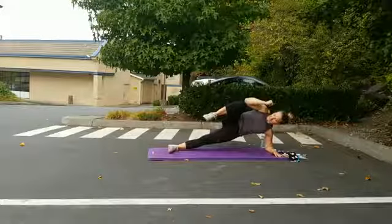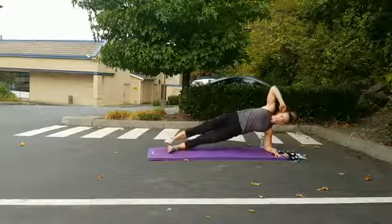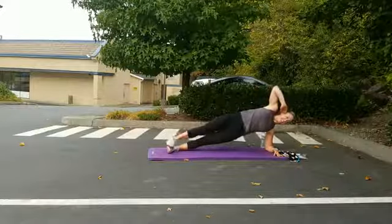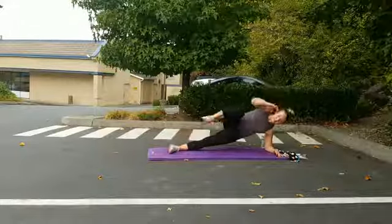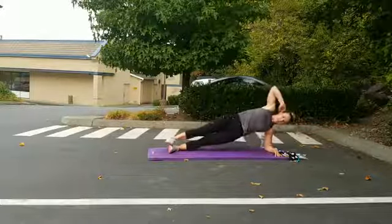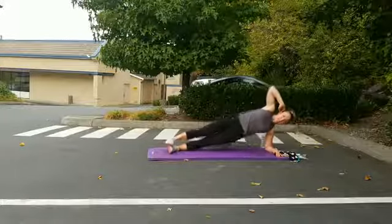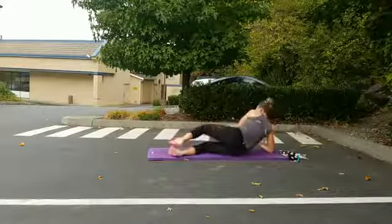Dip, and get that drive of that knee to your elbow. Try and have your chest out as you do this. That's going to help keep that plank nice and rigid. Three, 2, and turn it over. Other side.